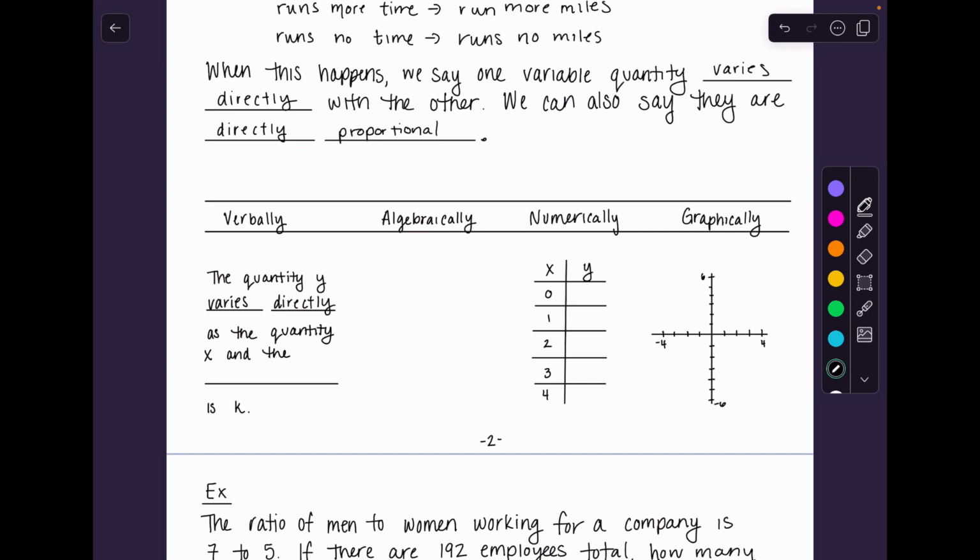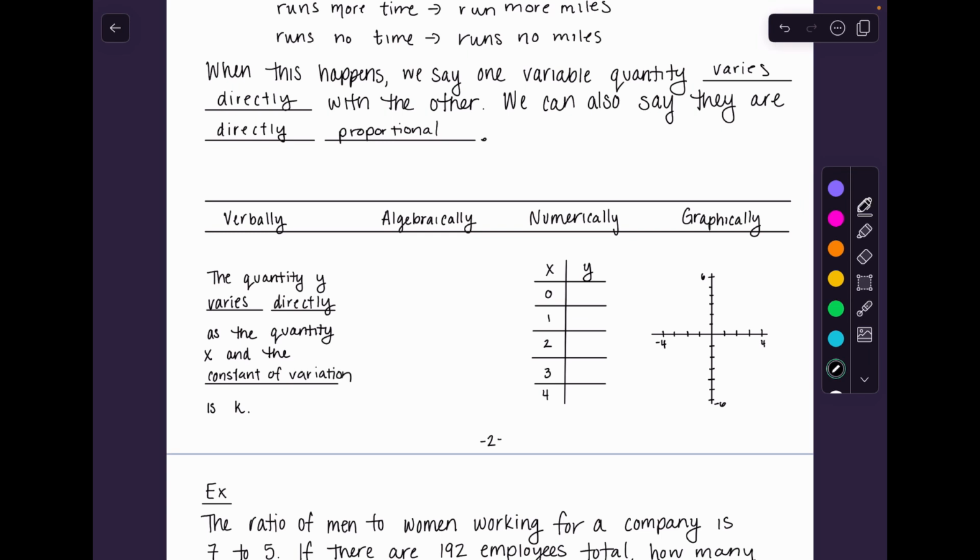And now the key is there's going to be some number that's relating these two. So in this last example, that rate was a fixed amount. He was keeping that same pace. So the time and the distance varied directly. As time went up, the distance went up. As time goes down, the distance goes down. So there's going to be some constant in all of these problems that relates the two quantities. So this is known as the constant of variation, and it's denoted by a k.